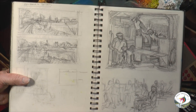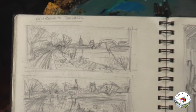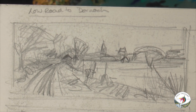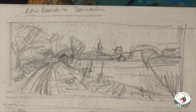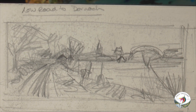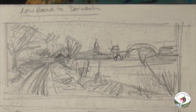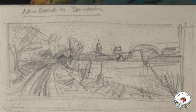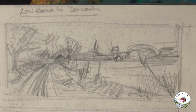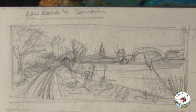So here we have the very starting point of The Low Road. You will see in the top thumbnail the composition is broken down into three main elements. There's a triangle on the left hand side which is the road disappearing into the distance — this gives us great depth through simple one point perspective. To the right of that is a triangle which is a field full of snow, and within that field is the tree. In the distance we have the town itself as a horizontal element, with the two distinct shapes of the spire of the cathedral and the castle hotel.